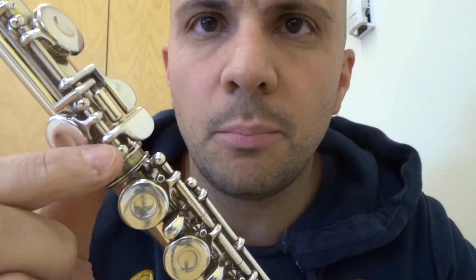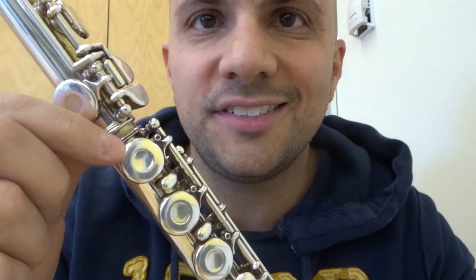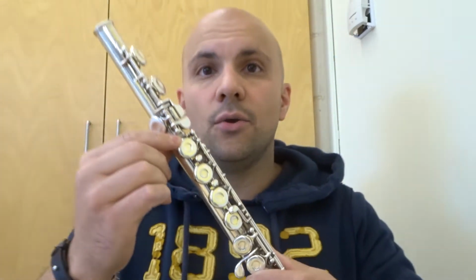Now, when you carefully put your foot joint in place, you want to take a look over here, and there's a little ball at the end of the foot joint. You want that little ball to be lined up with the center of your last note over here. So when I put it in place like this, right, that little ball, we want it to line up basically with the center of that note right there.